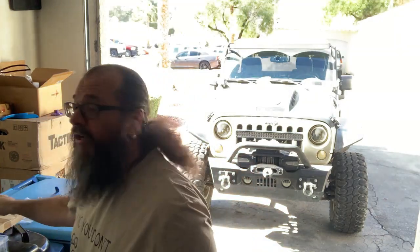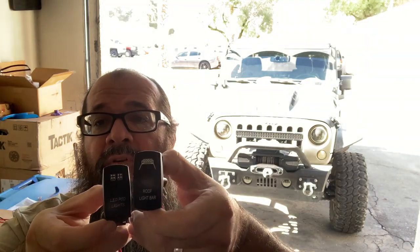What I have here, one for rear lights, which are not installed yet. We're probably more than likely not doing that one today. So we're gonna hang on to that switch for a little while. But I do have a switch for my light pods. And I do have a switch for my roof light bar. And of course, the one that's already installed, it's already installed and it's good to go. It already works, I tested it.